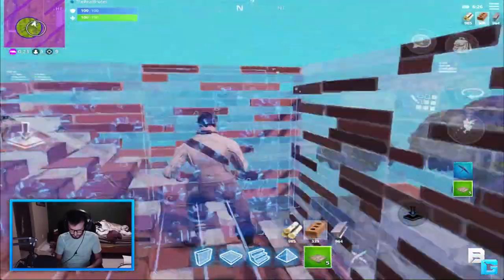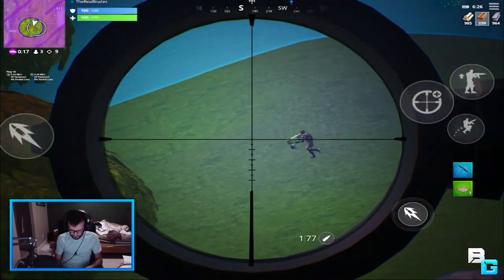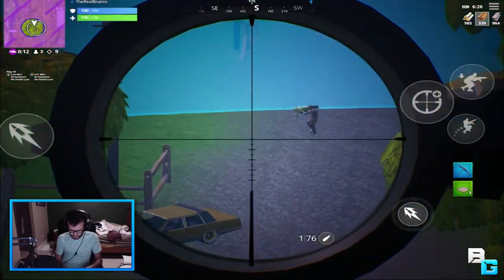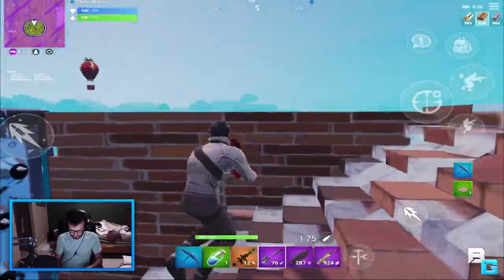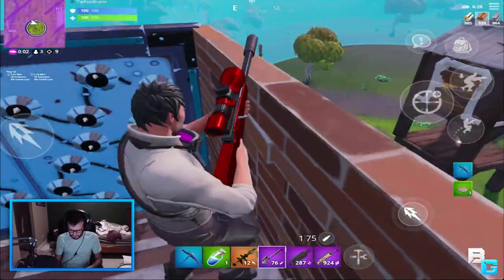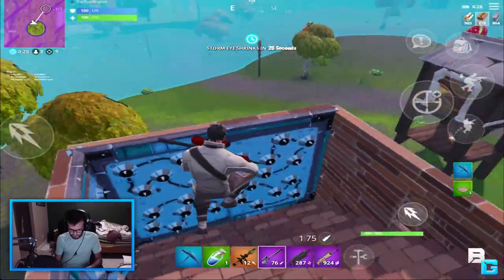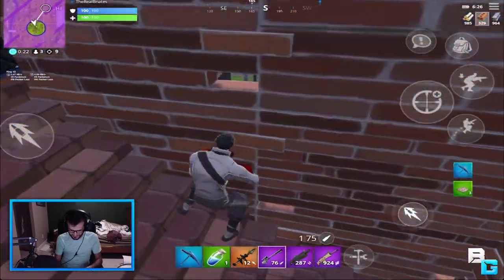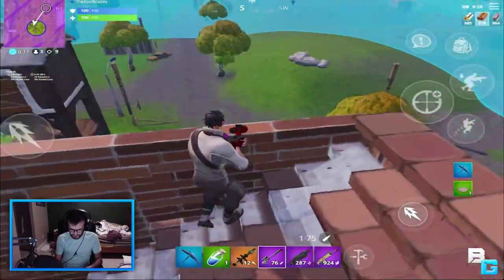Alright. That would be a quad launcher that guy has. Oh my god. Someone just tried sniping me, and I do not know where he's at. Well. Now that I know he has a sniper, I don't think I'm gonna peek that. Okay. He's shooting at this thing.